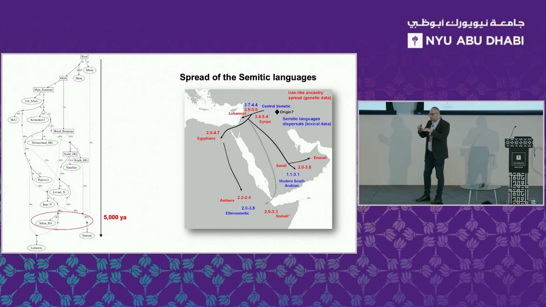And linguists also have methods to detect how languages are spreading from place to place, like us geneticists. And when we put the information from linguistics over the information from genetics, we can see that there's almost complete overlap. So now we know that Semitic languages like Arabic spread by people moving, not just by ideas. So it was people moving who spread those languages in Arabia.